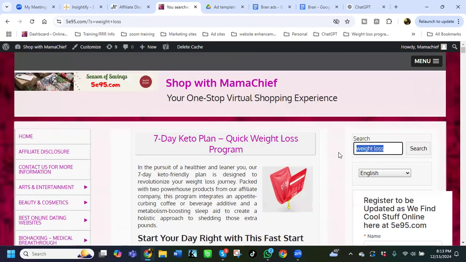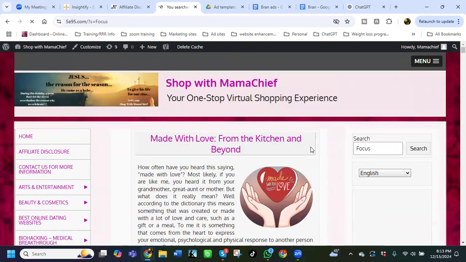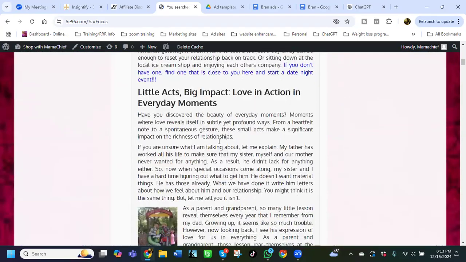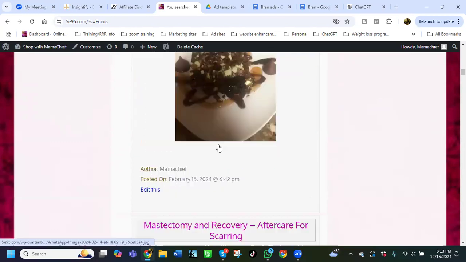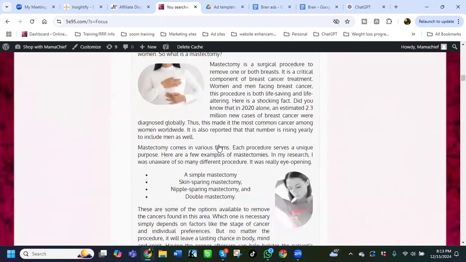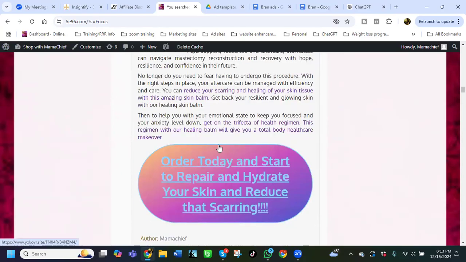Let's do focus. All right, so this is some of my cooking stuff, which y'all know I love to cook. This is one page I'm going to hate to lose, so I'm not going to lose it.